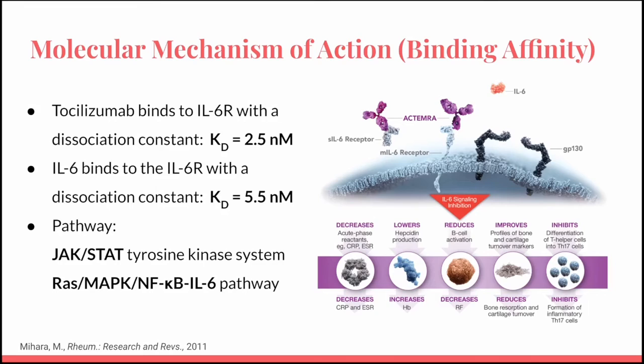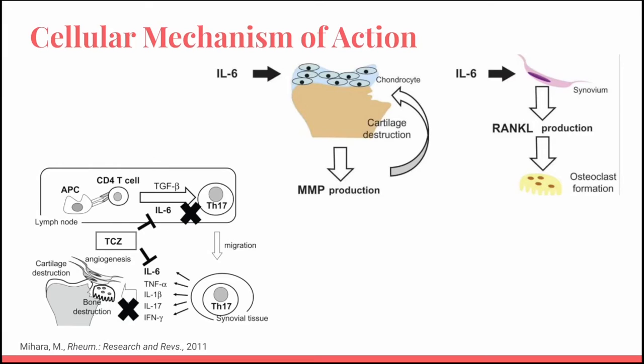Specifically, in the case of rheumatoid arthritis, tocilizumab helps reduce the rheumatoid factors, which, associated with immune complexes, can enhance local inflammation in RA patients. It also reduces the bone resorption caused by osteoclasts, which are activated by IL-6 signaling. So when tocilizumab blocks the IL-6 signaling pathway, there is also inhibited differentiation of the inflammatory T helper cell 17 and inhibited pro-inflammatory cytokines secreted by it. The figures on the next slide show how tocilizumab affects RA treatment by blocking the IL-6 signaling on a cellular level.